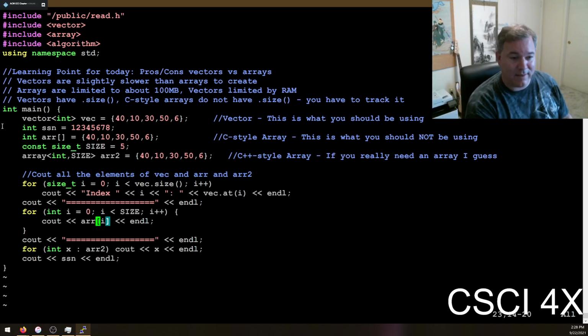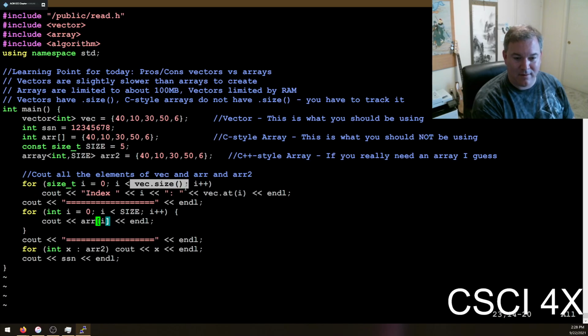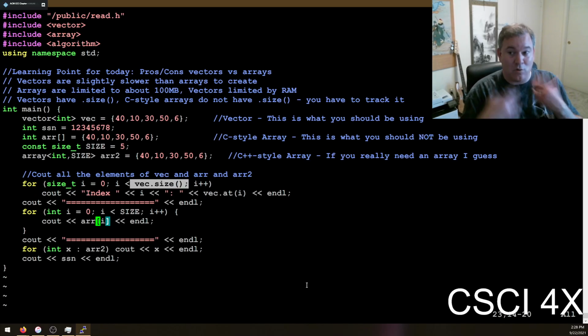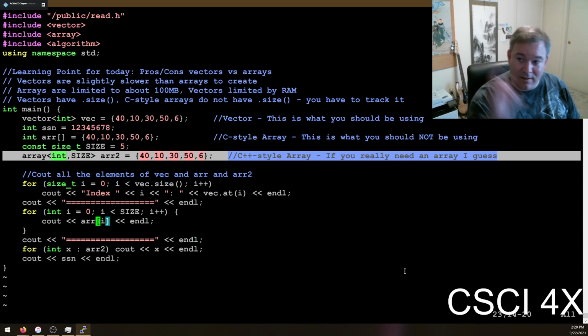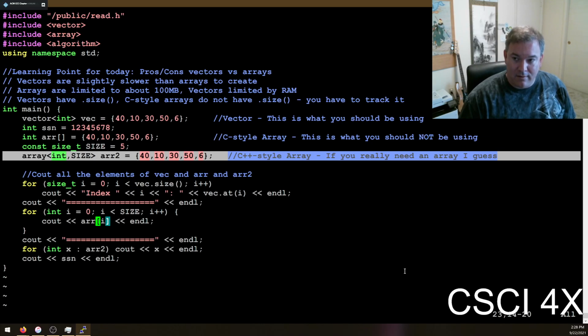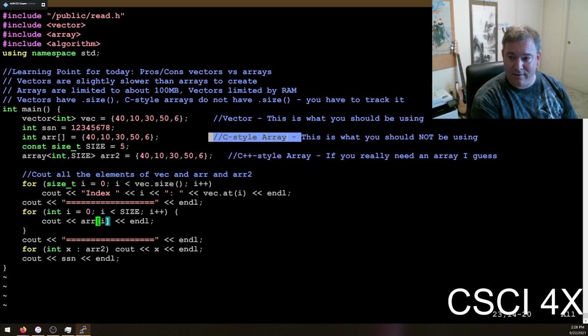It's much, much better to have this member function right here. So you can just query when you're looping over a container, just tell me how big you are. And the good news is this actually works with C++ style arrays. And that's why I'm saying if you absolutely have to use a C style array, which you don't, but if you did, like you're working for financial services or something, and they're like, we need maximum speed, use a C++ style array instead. It is 100% better than a C style array. All upside, no downside. Vectors are, I would also say, basically better than C style arrays.